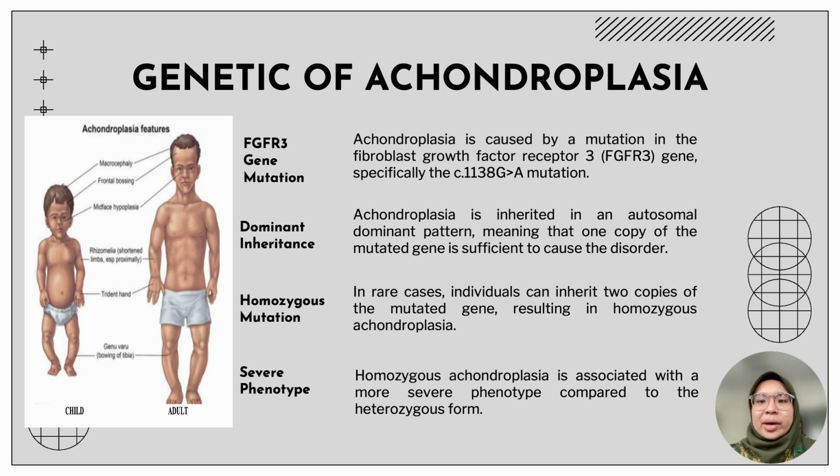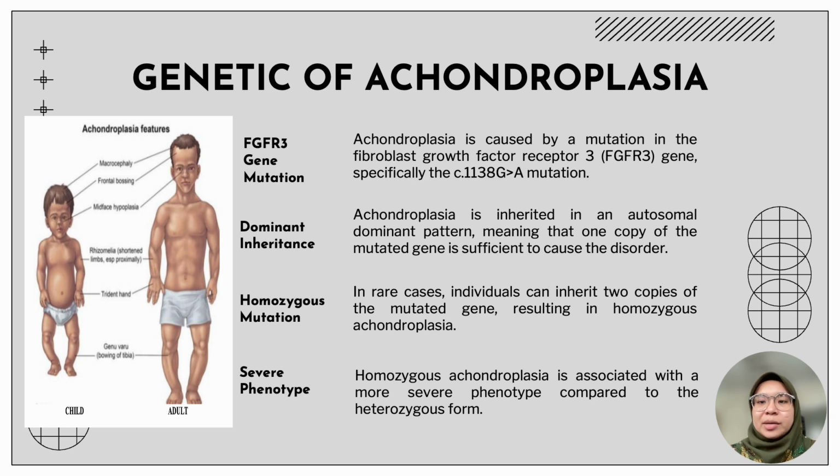The inheritance pattern of achondroplasia follows an autosomal dominant pattern. This means that only one copy of the mutated gene is enough to trigger the condition. It's important to note that roughly 80% of achondroplasia cases occur in individuals born to parents of average height, meaning the mutation arose spontaneously in the child's gene. The remaining 20% inherit the mutation from one or both affected parents.